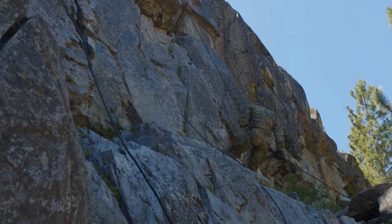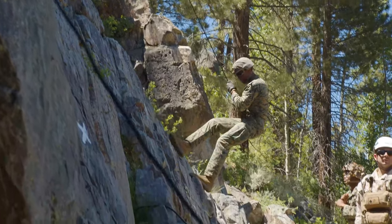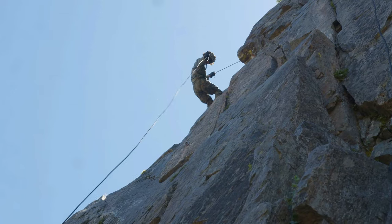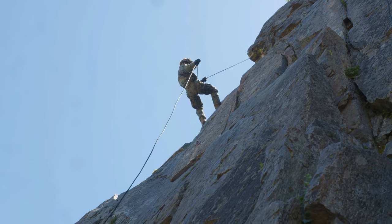Lane 3 on rappel. Lane 2 on delay. Lane 2 is good. Good. It's 5 good, Craddock. He said no one else on lane 3. Well, that was a pretty good trip. Why not? Those legs.